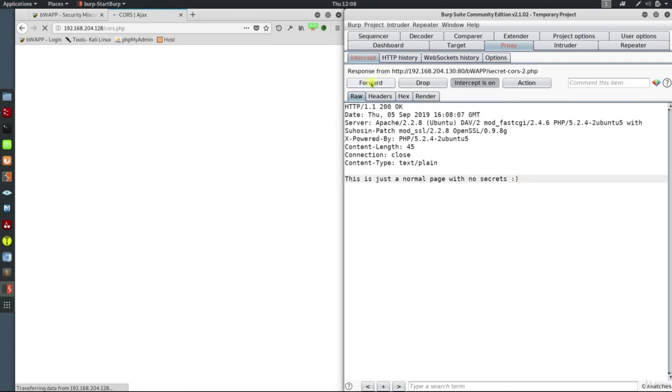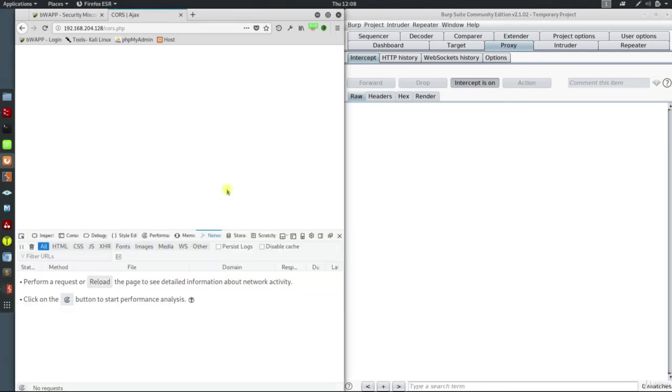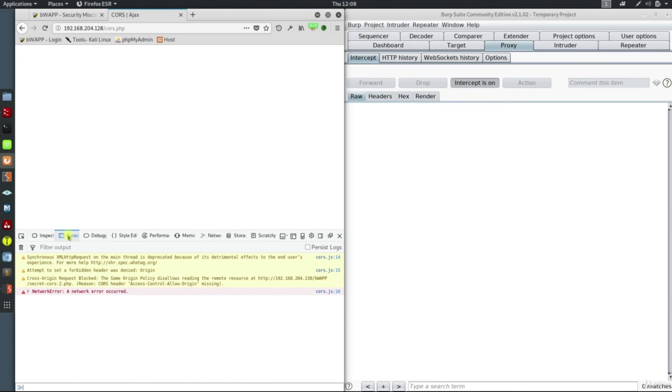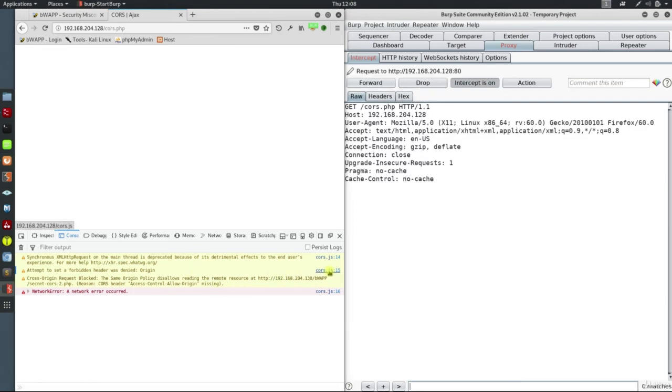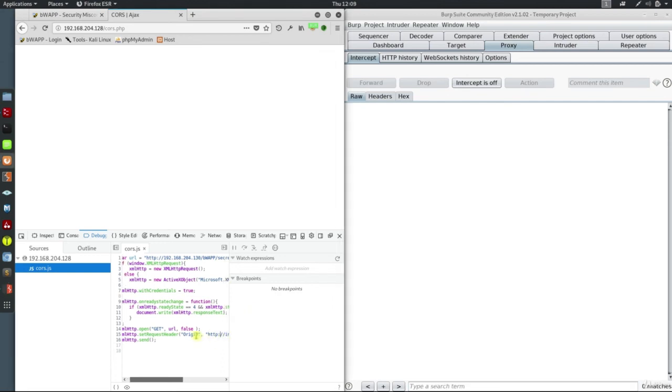And naturally, no secret. So, to figure out what just happened, let's open up the Web Developer tool. Go to the Console tab. Let's have a look at the warnings, because changing the origin header with Ajax in the browser is forbidden. It points to the line. So the same origin policy refuses to read the secretcors2.php file. So what do you think? I think these warnings explain everything quite well. So that means we need to find another solution.